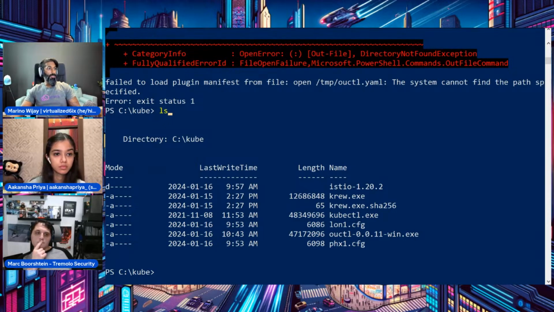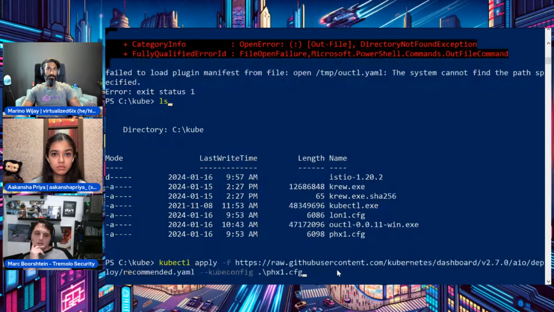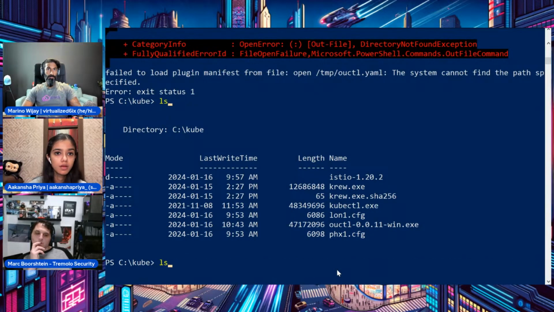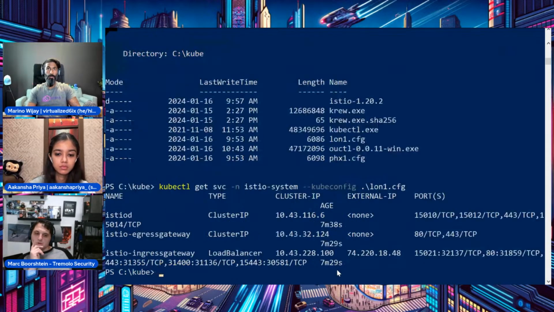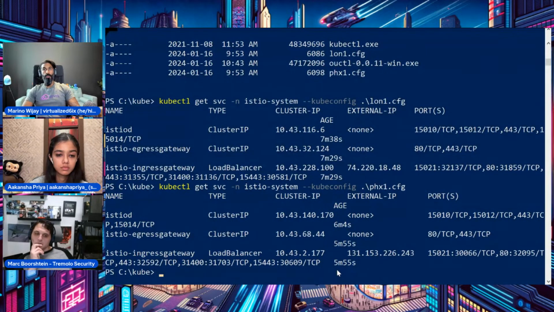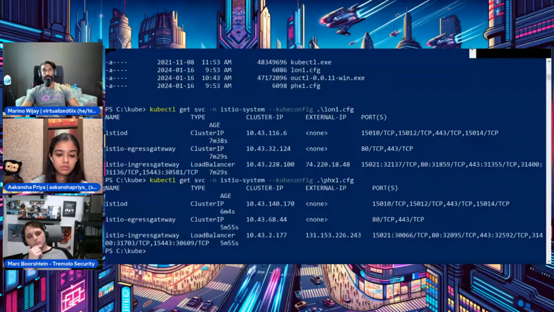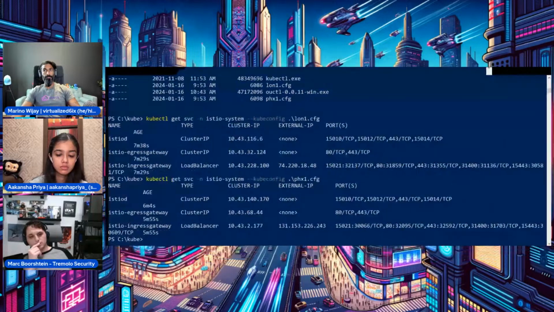Okay, so now that I have OUCTL, I could target it to specify a kubeconfig file, right? That's a good question, because I know that if you do it via environment variable, it'll work. That's how I do it. I don't know if you use the --kubeconfig flag if it'll work, to be honest. I have not tried that, using the parameters, if it passes those parameters through.